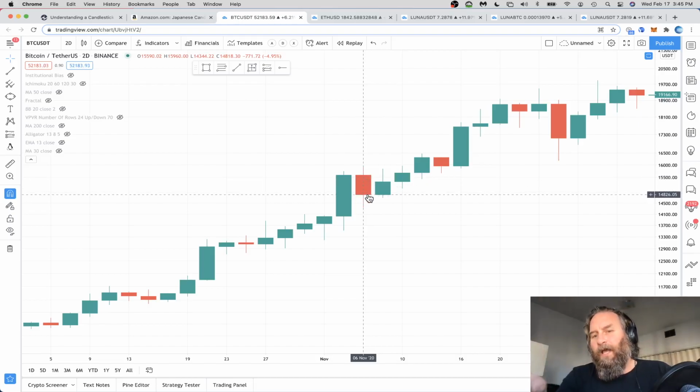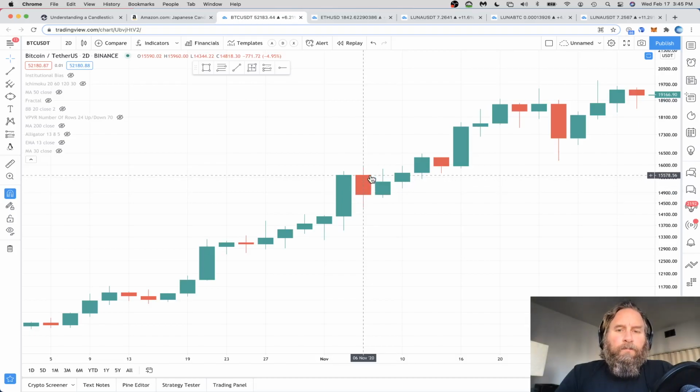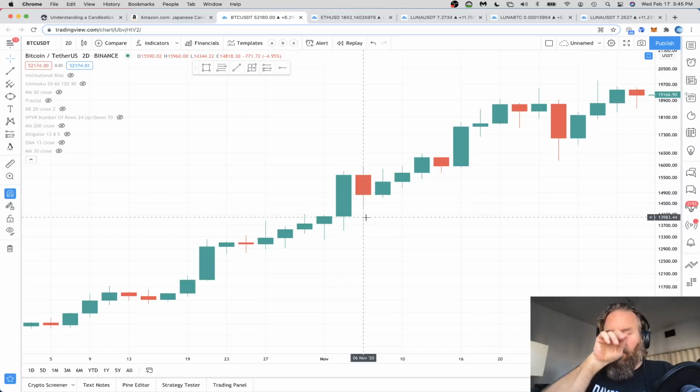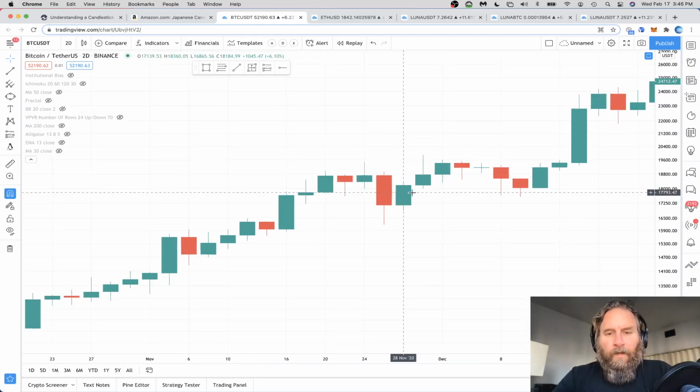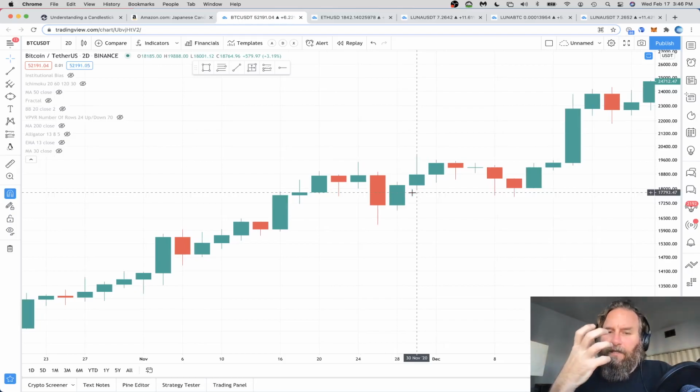Now, why did this candle get assigned a red color? Well, the answer is because the closing price for that period of time closed below the opening price. Opening price here, closing price here. Range of price here. Okay? So that's the way you look at candles. And every single candle you look at is basically a visual representation of price movement.